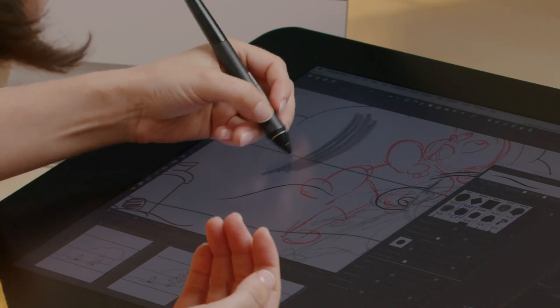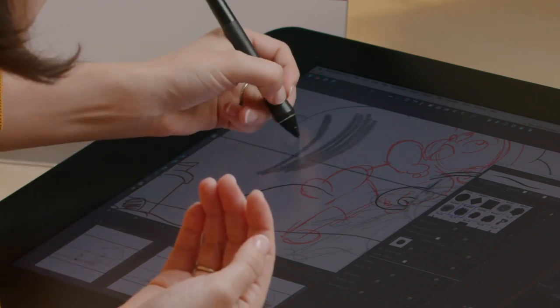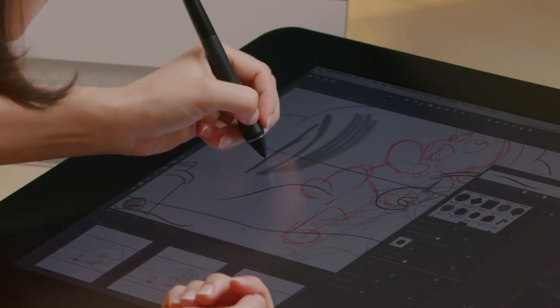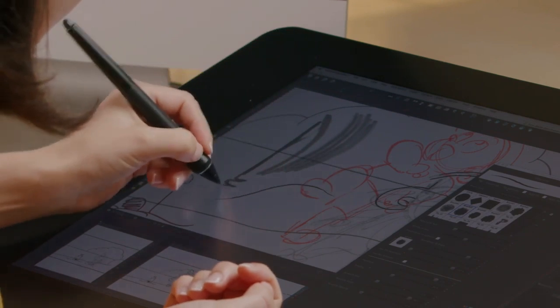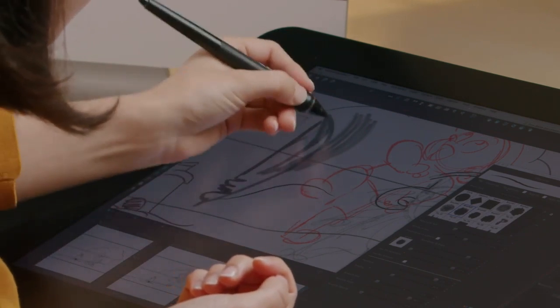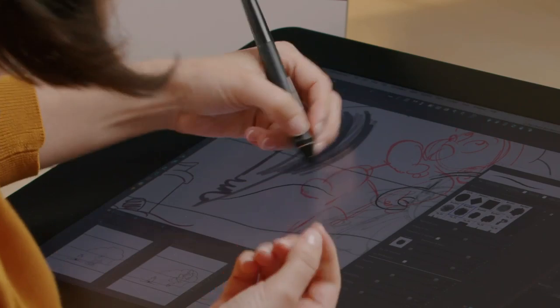And so if I sketch sideways, it's going to be thicker, then I can make my pen straighter and draw darker and thinner lines. So I'm going to be able to really sketch the same way as when I'm drawing on paper. And that is something that I find extremely useful when I'm drawing digitally, to have the same control as when I'm using my pen and paper.